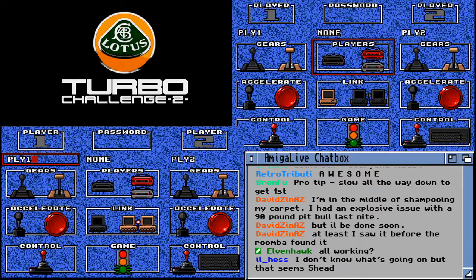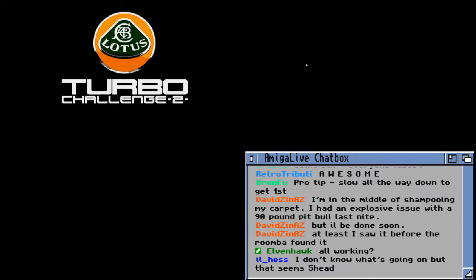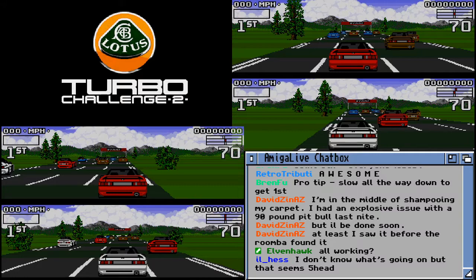So... This is John... This is Ron... This is Demi... Okay, so it looks pretty stable since we started it. But let's see if it can advance through the next round. One problem at a time, guys.